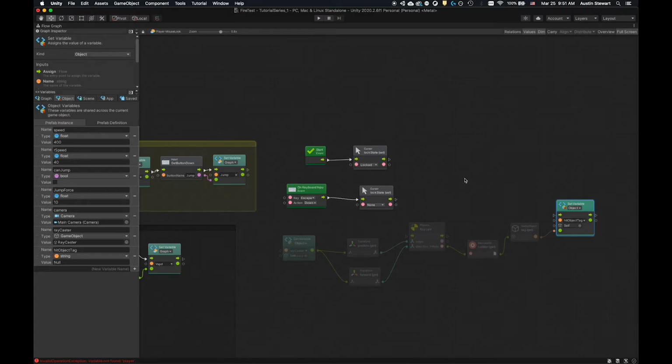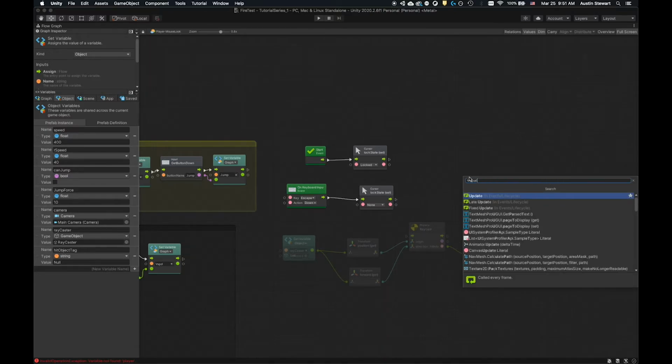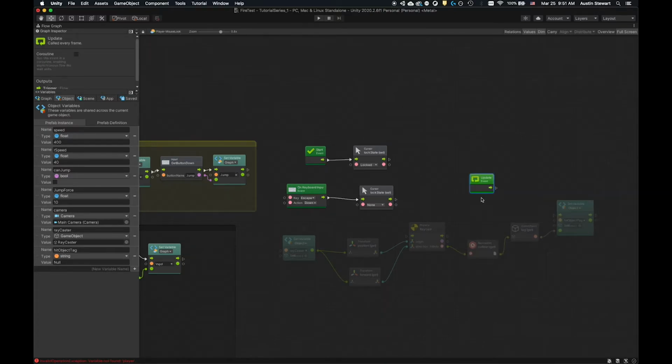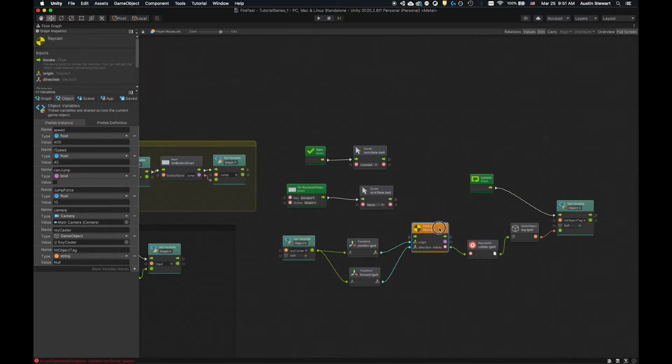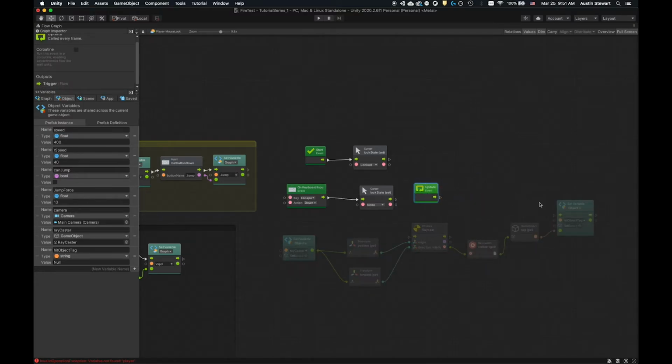And now we need an update function. So let's go ahead and add an update unit. Update, oops. Oh, there we go. Even though I misspelled it really horribly, it still found it. And I think if I just click here, it'll do the whole thing. Now it's giving me some sort of issue here. So let's look at my inspector. Invoke is required but never entered. Okay, so what that means is that I can't just connect over here. I actually have to invoke it here.